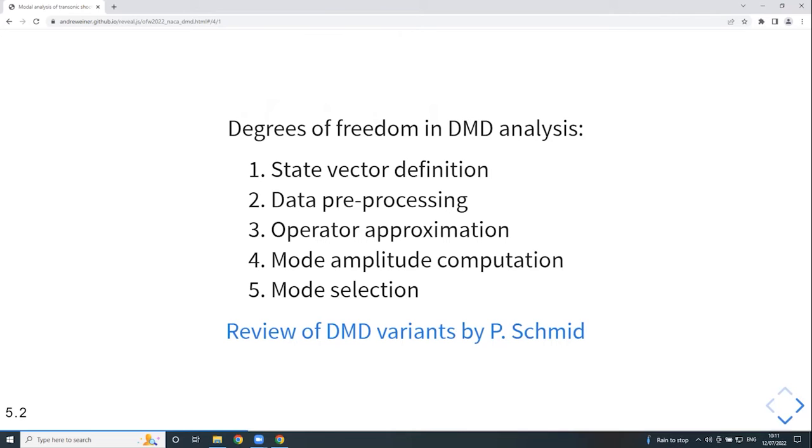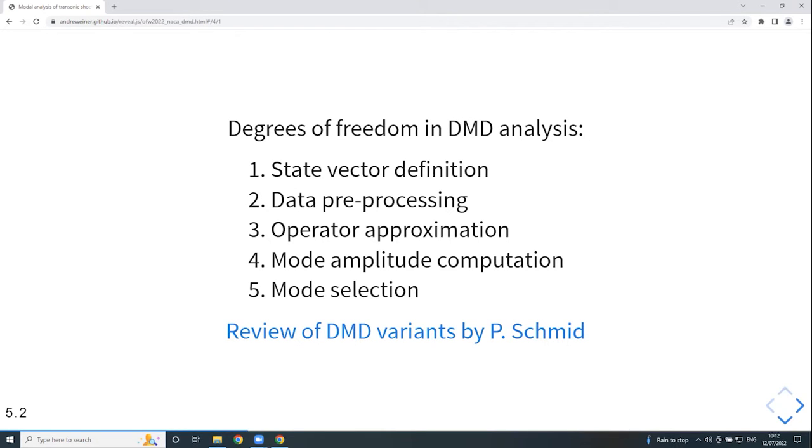If you go through the DMD literature, you find at least, I think, 20, 30 different variants of dynamic mode decomposition. To put everything a little bit into order, I created this categorization of 5 different categories, which helped me to focus on isolated parts. My focus is more on reducing the sensitivity to hyperparameters and to noise.